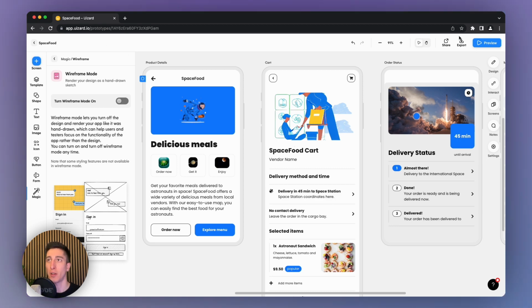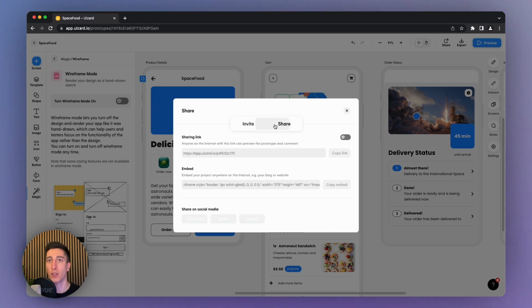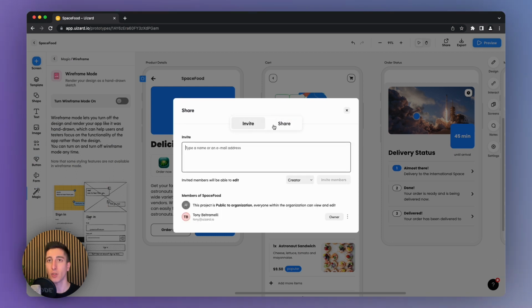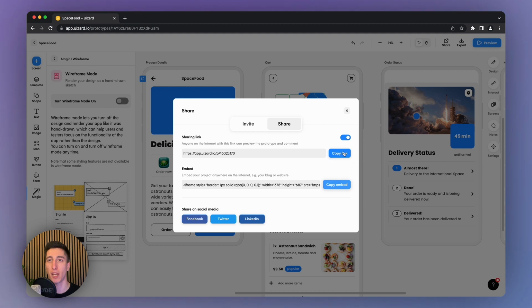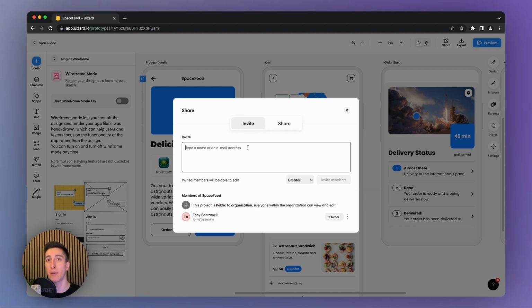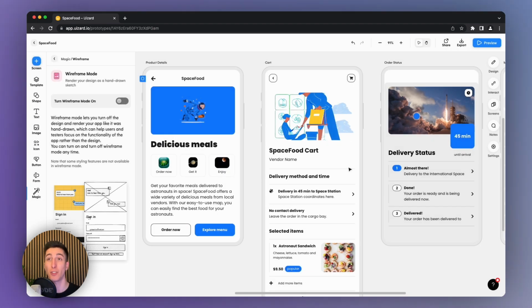And before I go further, in the share button here, you can invite your team or share online. You can even embed this on a web page, and anybody you invite here to collaborate inside of Uizard will be able to work with you in real time inside of the editor. So this is not meant to be solo designer work. You can always invite your team, whether it's the PM, a developer, the actual design team, anyone, your client, and collaborate here together.